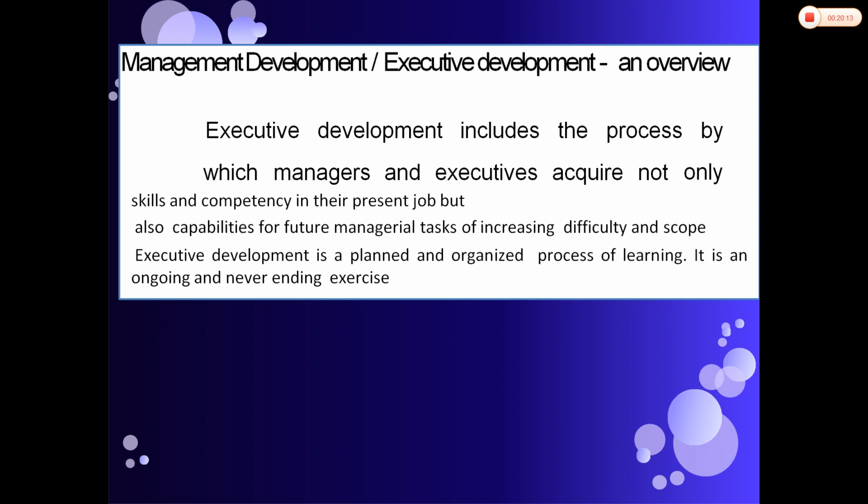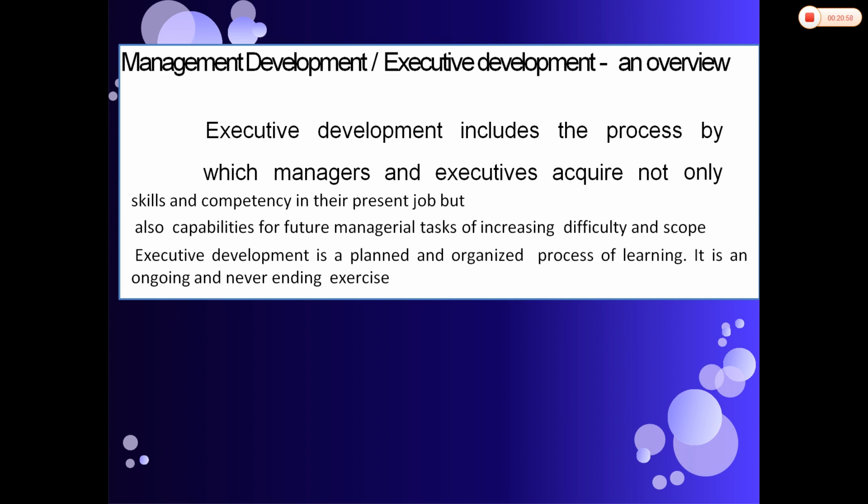Executive development includes the process by which managers and executives acquire not only skill and competency in their present job, but also capabilities for future managerial tasks of increasing difficulty and scope. Executives obviously have to handle their own positions, and they also have to monitor and mentor the lower level people. So they have more responsibilities on their shoulders. Here, are the skills and knowledge they possess now suitable to monitor the entire organization? At the same time, can they be the successors for future positions or not? This you have to assess through executive development.